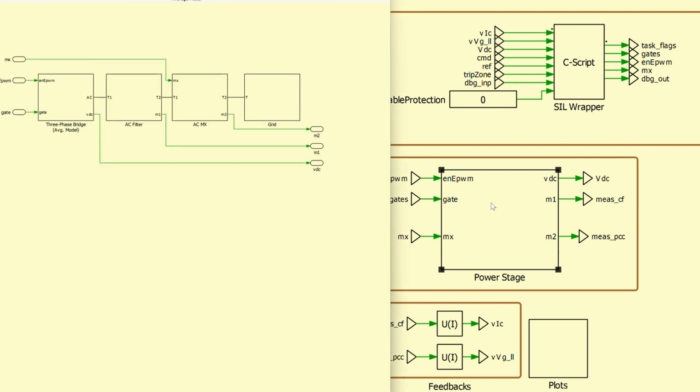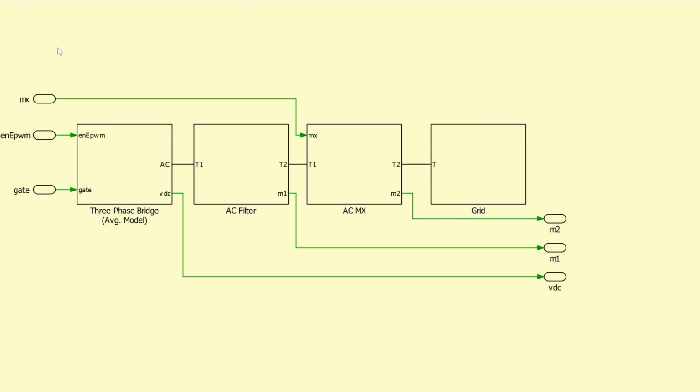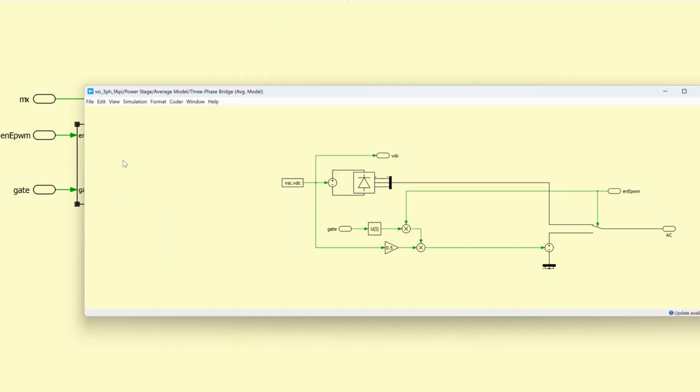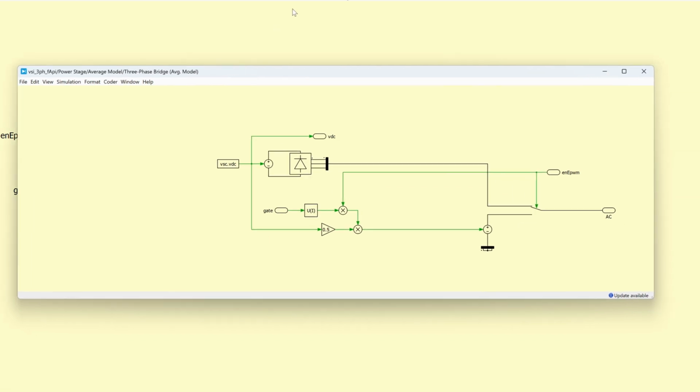If we look under the power stage, we can see on the left there's an average model of the three-phase bridge. Essentially, it is a purely average model with an additional switch that is enabled by the PWM.